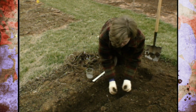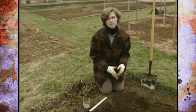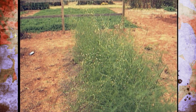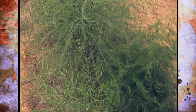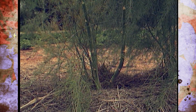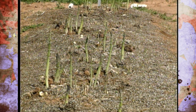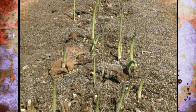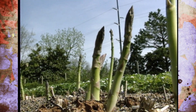Now, for this first year, you're not going to want to harvest any of your asparagus. You're going to want to let those ferns grow and be nice and big and send all that energy back down to the crown to make it stronger for the next year. And you'll leave that through the winter like we did with our established bed. And then the second year, you can actually harvest some of your spears for about a week to 2 weeks from that bed. And by the third year, you can get 6 weeks of harvest. Now, an established asparagus bed can last up to 15 years, and the usual harvest length is about 8 weeks.